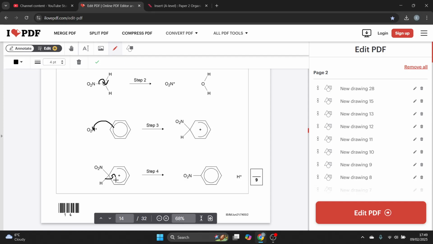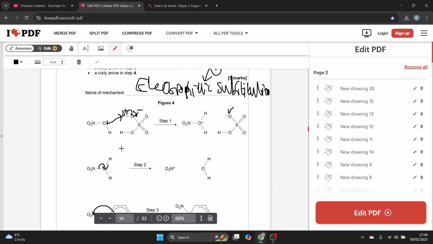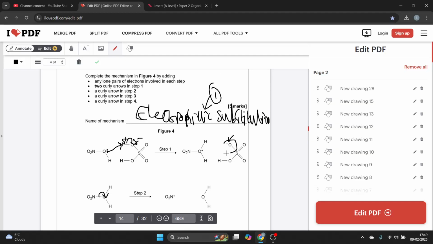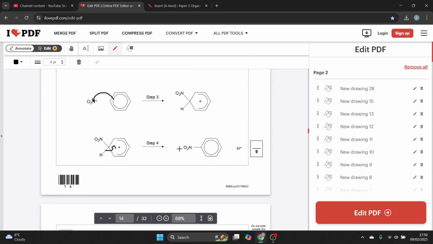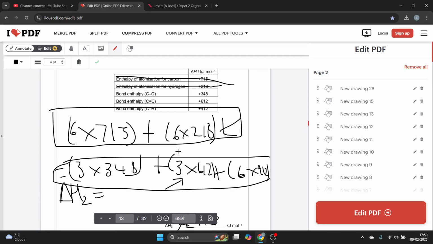So you can see some of them are more confident than others. Like step 3 and 4, light work. Step 1 and 2, difficult. Because you need to understand there's oxygen with negative charge, so the lone pair of electrons is going to attack the partial positive hydrogen, then transfer electrons to the partial negative oxygen. There you go. And then in step 2, if I did it that way, I'll be left with OH, O2N. I'm left with OHH. So I have to do the curly arrow this way, and then the O2N is positively charged, and I also have OHH. So a bit tricky, this part. Definitely a bit tricky.